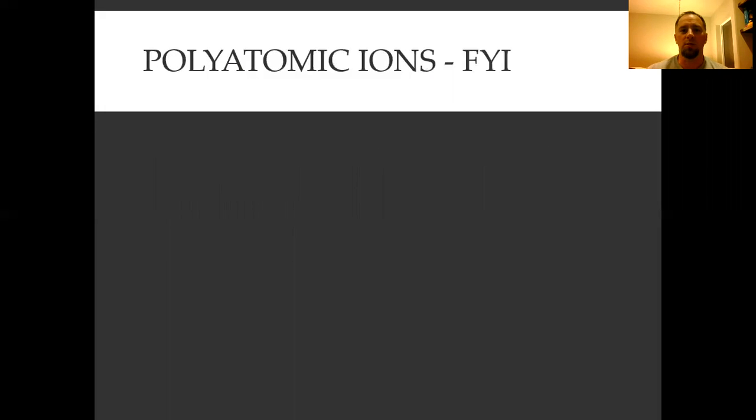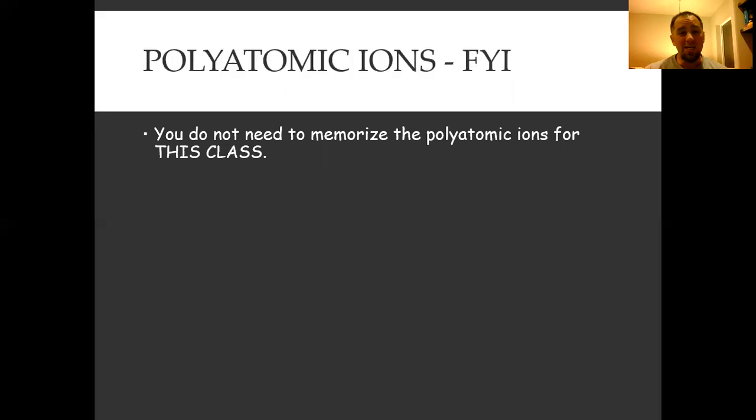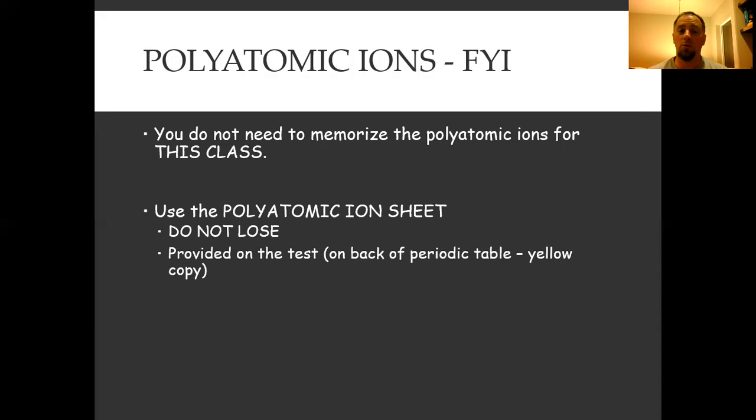We have a big list that we'll be taking a look at here. So even though we have a big list, you do not need to memorize these polyatomic ions for this class, okay? At the beginning of the school year, I gave you guys a polyatomic ion sheet. So you should have that. It's on the back side of the periodic table that I provided to you guys. In our lessons, I've also linked that sheet and made it available to you again now. So do not lose it if you have it, or if you did lose it, fortunately I made it available to you. Print it out. You're going to want to keep that and make that available for things moving forward.